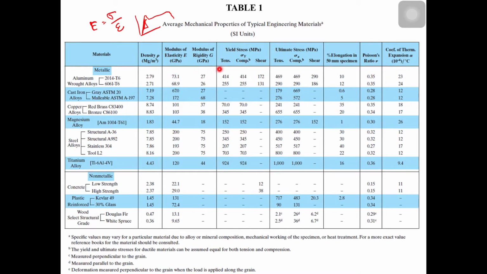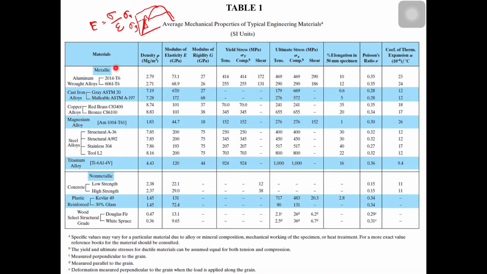And then we have yield stress. Yield stress is the location where the straight line ends. You have tension and compression that are different. And then we have ultimate stress. Let's say this is the graph; this is at the top, this is sigma u, the ultimate stress. And then we have elongation, and here is Poisson ratio, as we learned just now. For aluminium we have 0.335.